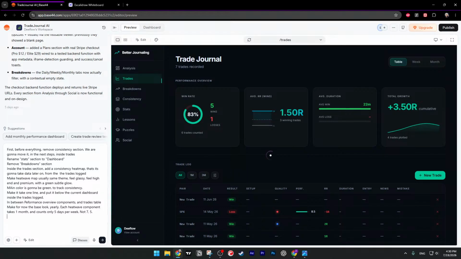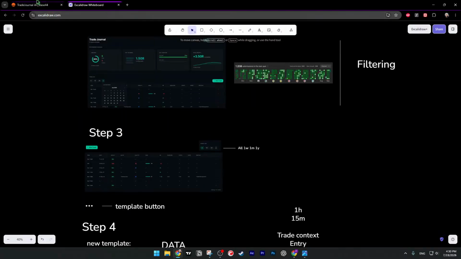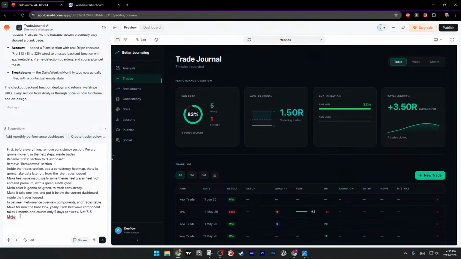Make it, oh yeah, swap these, but make a filter button to transition to monthly view and weekly view.